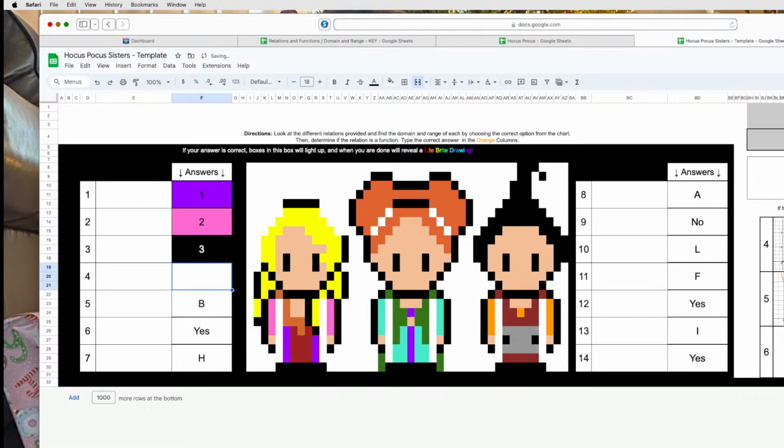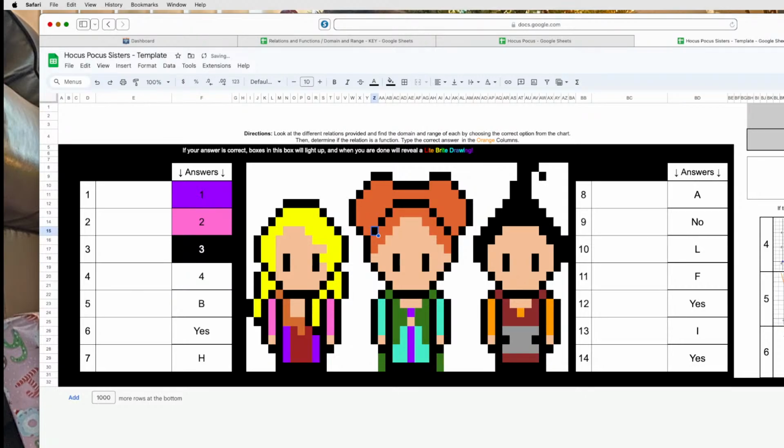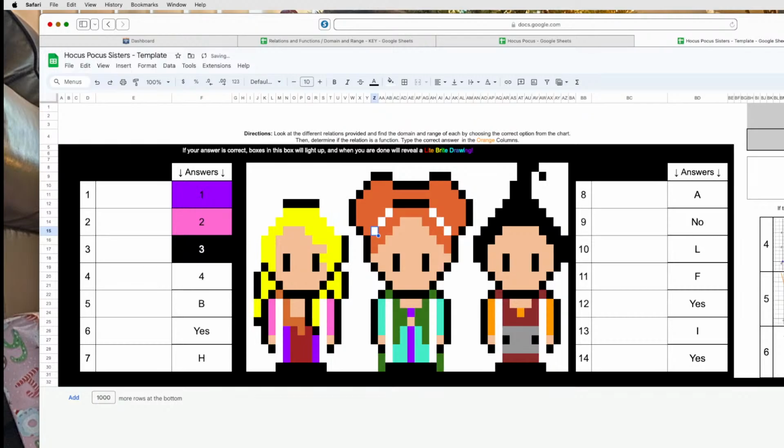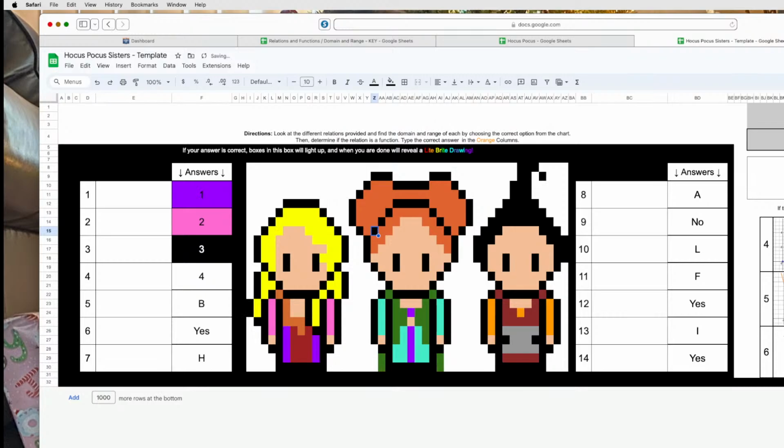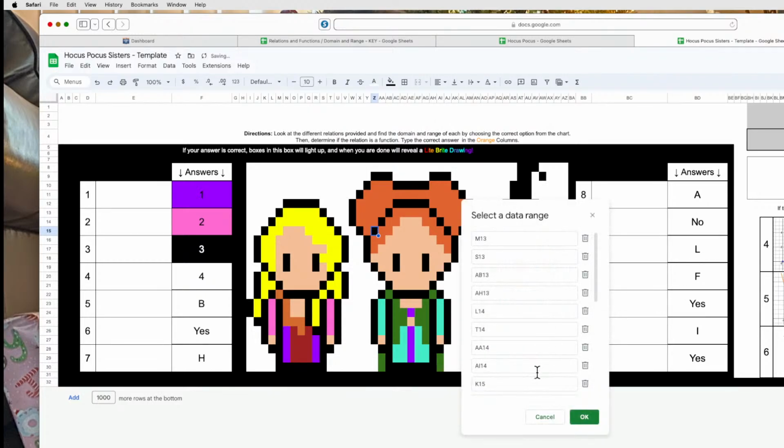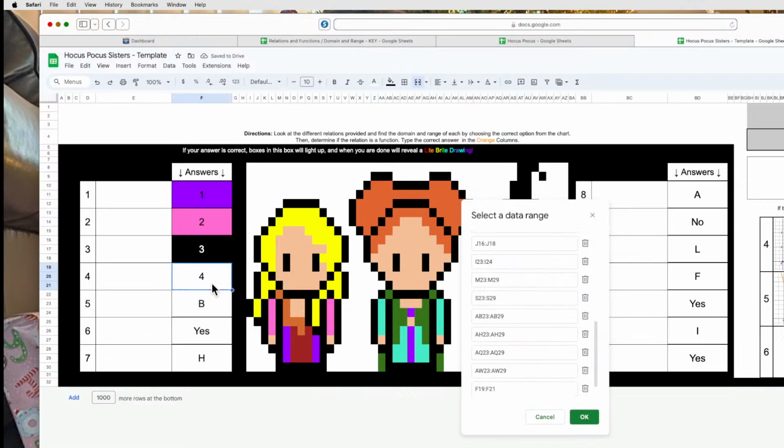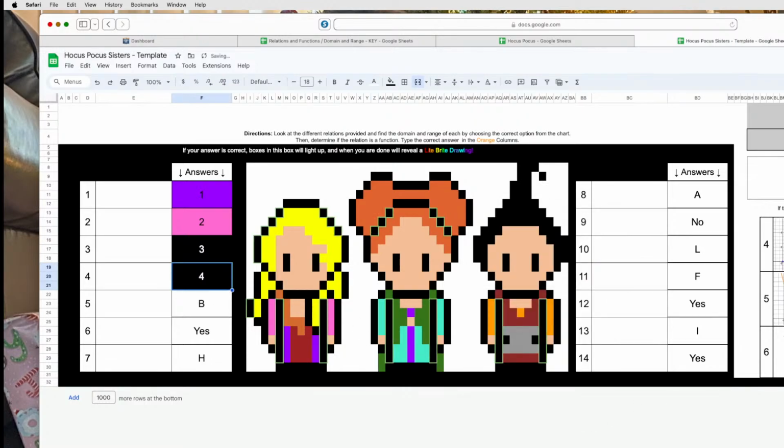Okay, let's erase this one. This one's gonna be 4. I'm doing one at a time so then I can clearly see which ones are the ones that I need to change. All right, so now I'm gonna paste here. This one's F19, and this should be 39. And then this should be F19. And we're gonna change this to white, and then we're going to add another range and select that one. Done. And then I'm looking to make sure that the picture's complete. This one now, because I don't want the same color to be 2 in a row, I'm gonna go here on the orange and I'm gonna move that up.